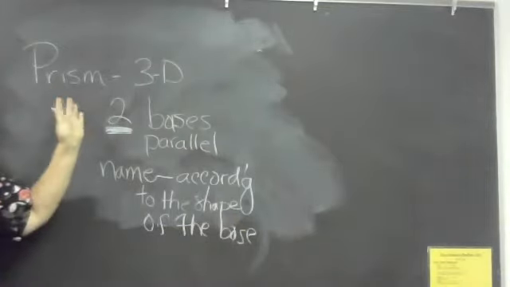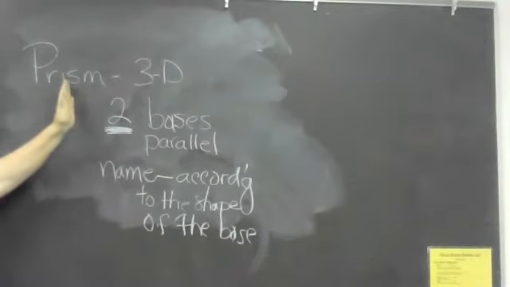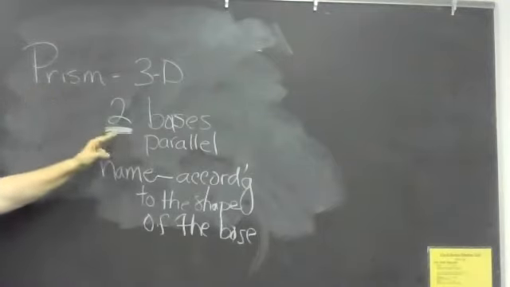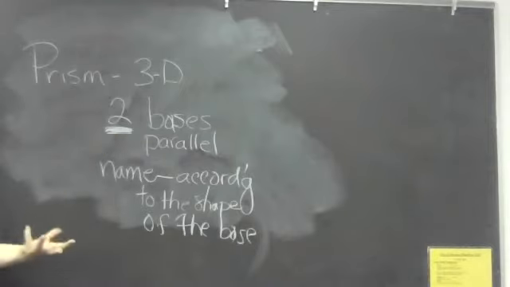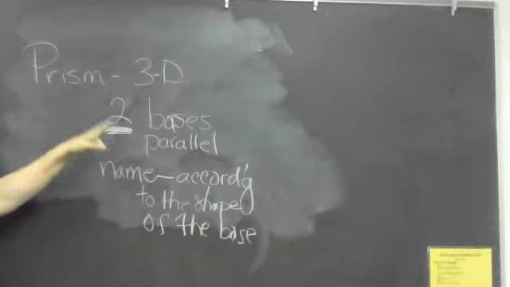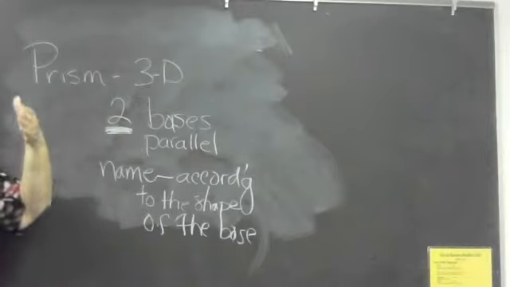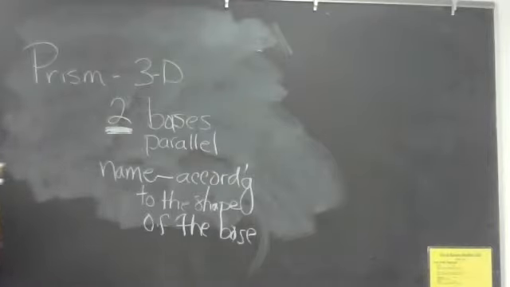Okay, a prism. These are the things you need to remember. A prism is 3D. It has two bases. This is very important. This is the way you're going to be able to tell the difference between a prism and then later on a pyramid. Okay, so a prism has two bases, and the way you can figure out what the base is, is that they're parallel to each other. Okay, some of these pictures that you're going to get, the picture is turned, and so you'll have to look for the base according to the ones that are parallel to each other. Okay, we'll talk about it. I'll actually go into the worksheet and we'll talk about some of these.